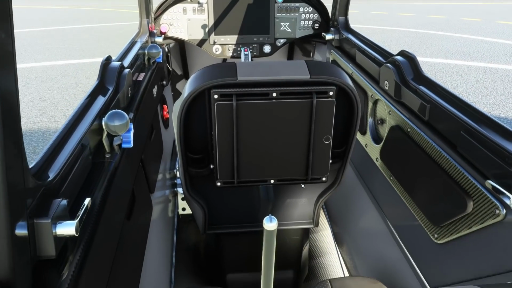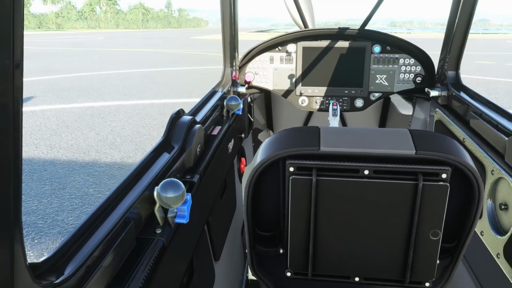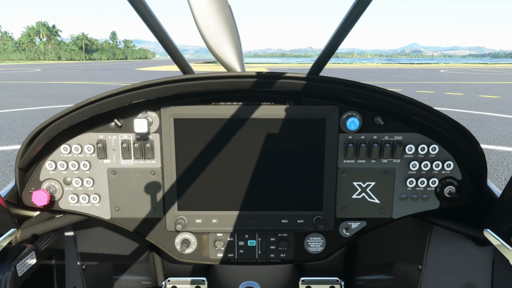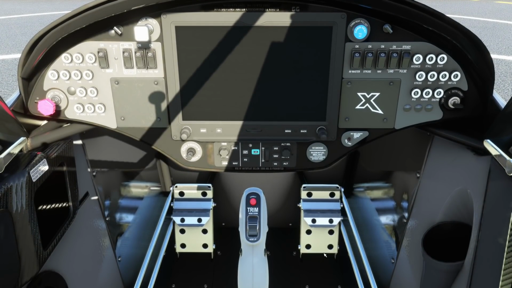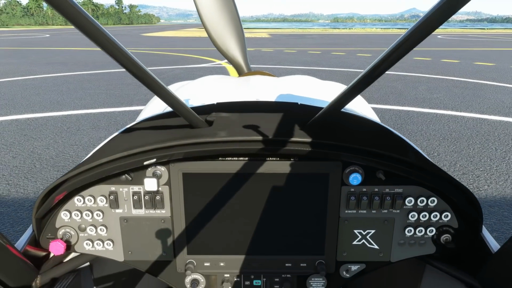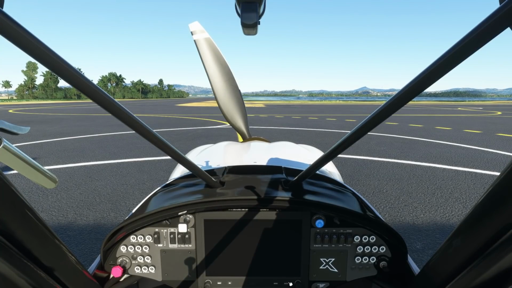Not as detailed. So obviously you're going to have trainer and pilot, I guess. Wow, this is gorgeous. Absolutely beautiful. All right, well, you guys know what comes next. Let's get the head tracker turned on here. How do I get back to the original view? There we go. Let's get the head tracker turned on, and we'll take her up.